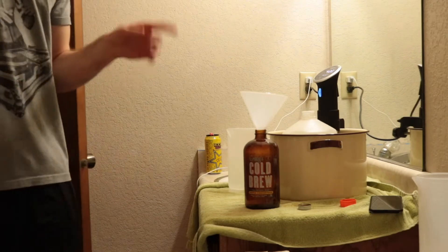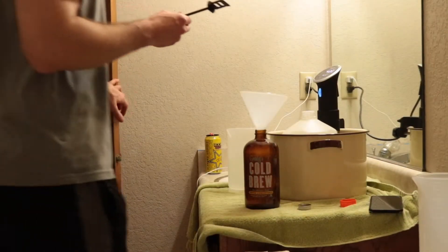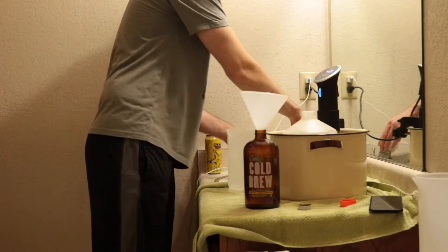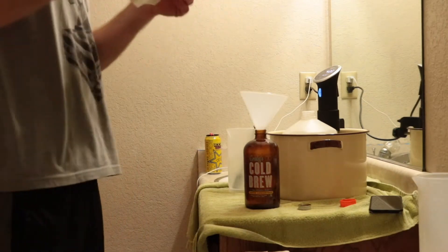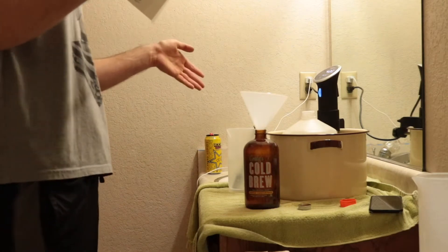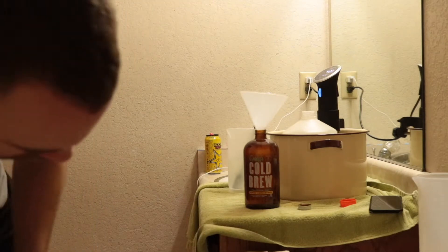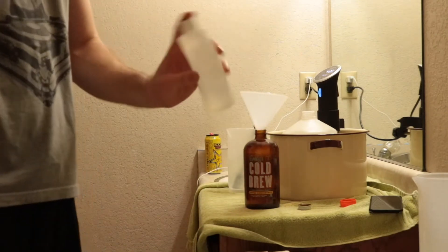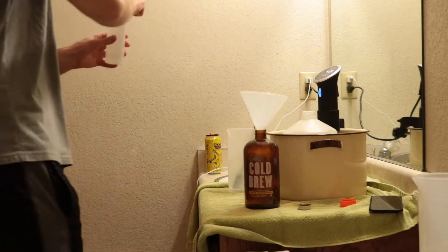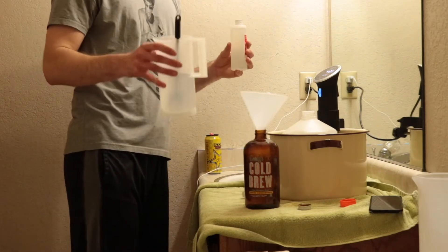One thing I forgot to mention is you should have a stirring paddle, which I will go grab. It's just to stir the stuff up, so I'll be using that. I'm gonna rinse it first. So the water is in the graduate — let's consult the instructions. Place the recommended amount of water into a clean glass or plastic container. While stirring, add the contents of the bottle marked developer part A, stir well. Once I have all these in there it should be at the final amount of solution, which is gonna be about one liter.